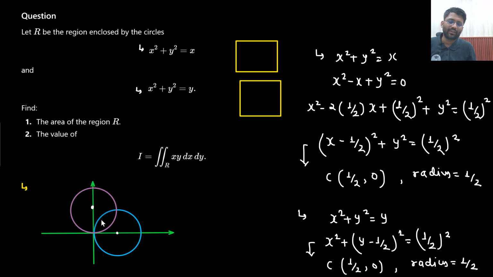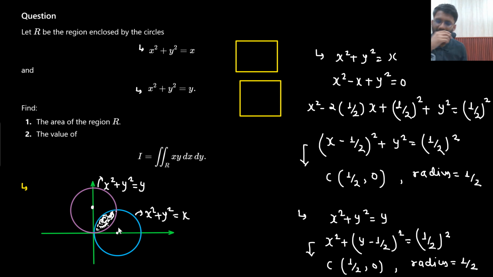These kinds of shapes. And what is the area enclosed? This is the area enclosed. If I am supposed to find the area, what is the equation of this one? The equation of this is x square plus y square equals y. Right? And what is the equation of this? x square plus y square equals x. This is the equation here, and this is the equation here. And you are supposed to find this area enclosed.